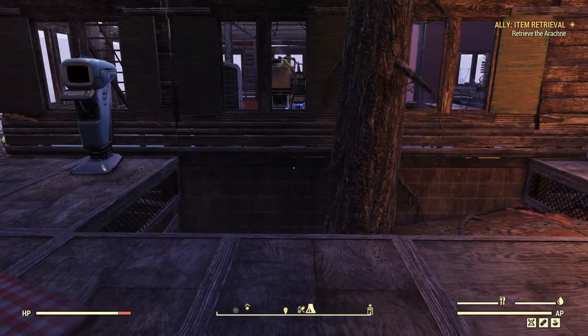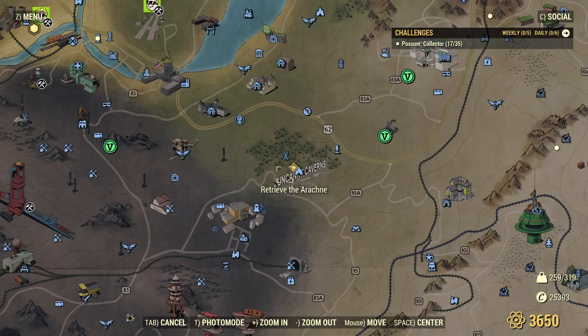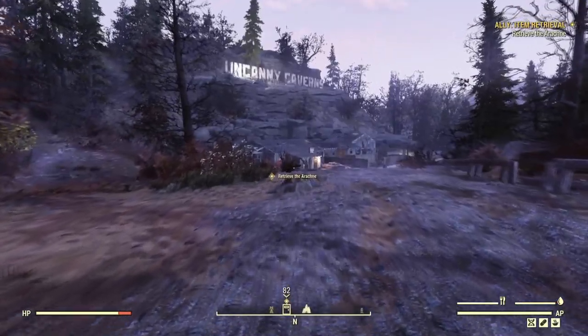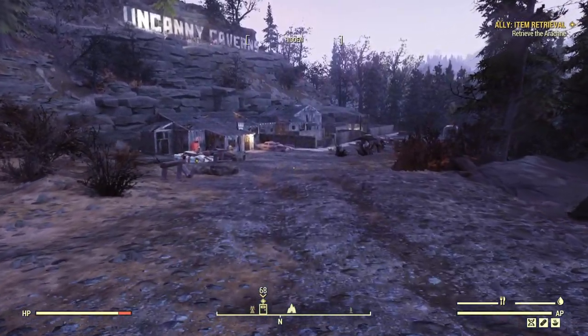So what we're supposed to be doing, we're supposed to retrieve the Arachne. And if we look at our quests here, we will show it on the map. And it is at Uncanny Caverns. And we are going to fast travel to Uncanny Caverns because I've walked all over this place. I've been everywhere, man, and I do not need to walk back over to Uncanny Caverns. Uncanny Caverns, I'm not too thrilled about going back into. Lots of enemies here, and I just feel like it's kind of a pain in the butt to get in and out of. But you do what you gotta do.